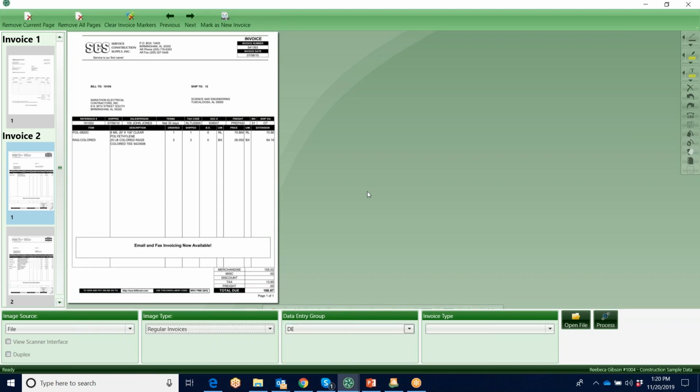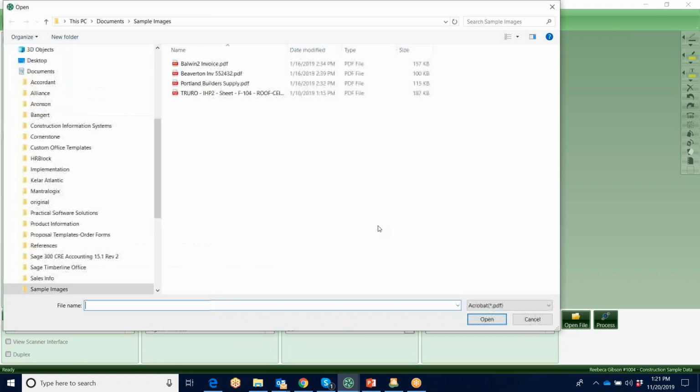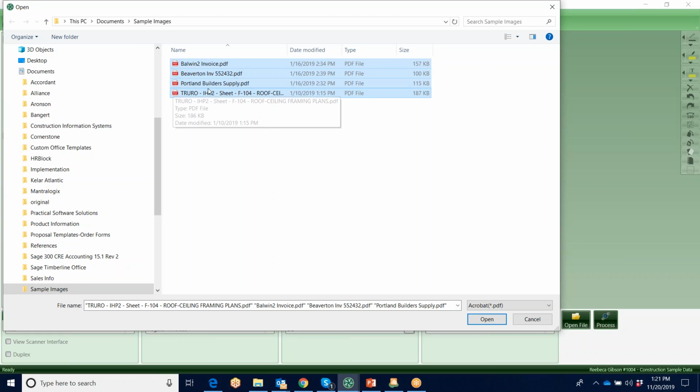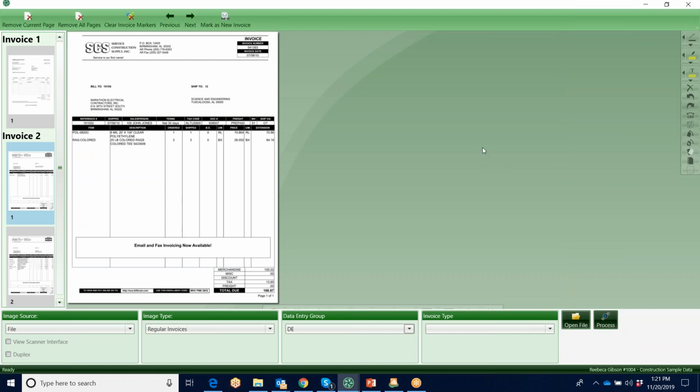Now, if you're using the email monitoring tool, then you would use this open file option. And this is what's going to allow you to browse out to the network. So wherever you have those attachments going, which is really the invoices, you would just navigate to that folder. And if you had 100 invoices in here, you could pick and choose certain ones, or you could highlight everything, and you could just hit open, and that would bring all of those invoices into Timberscan automatically for you, or you could just pick and choose certain ones. If you're using the acquire automation, you would bypass this step altogether.